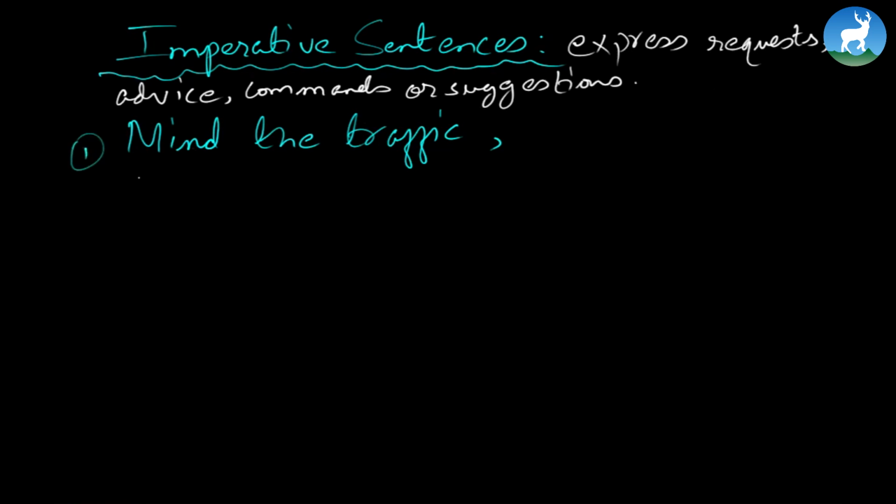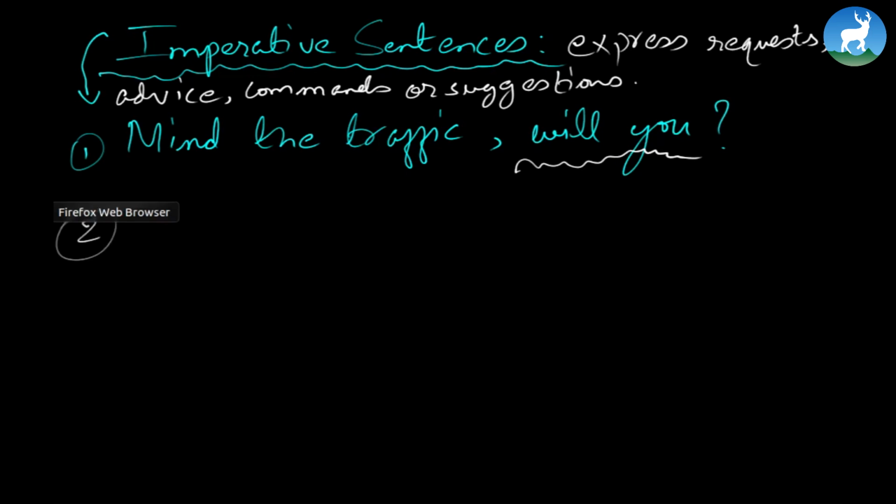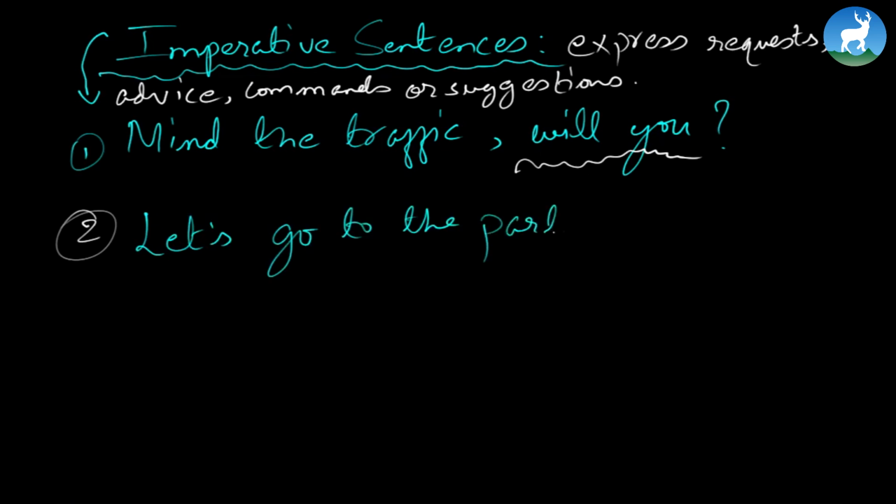Mind the traffic. The rule which I had taught you earlier says, hey, if the statement is positive, which in this case is positive, there has to be a negative question tag. But because this is an imperative sentence, your question tag will be: mind the traffic, will you? See, it still has a positive question tag.